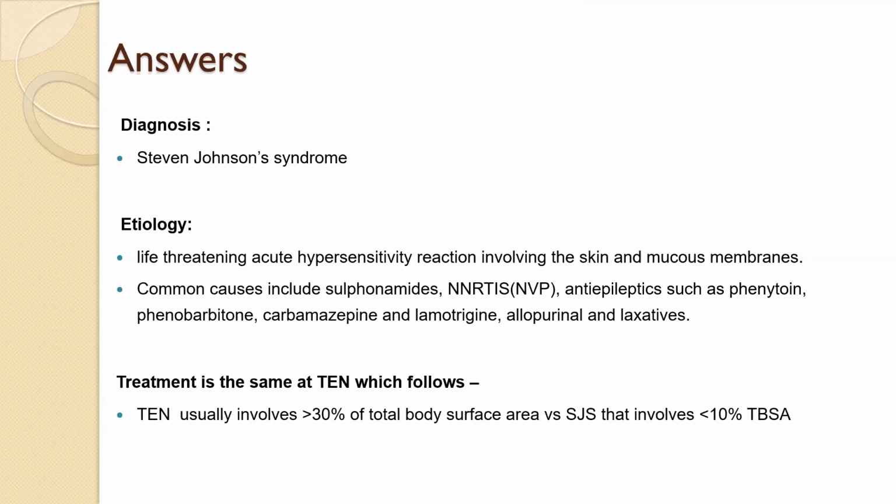The difference between both is that toxic epidermal necrolysis usually involves more than 30% of the total body surface area, versus Stevens-Johnson's, which involves less than 10%. So just of note is that the cutaneous lesions start as dusky red lesions and progress to confluent lesions with epidermal necrosis. And there's generally large blisters that develop, and those rupture, and those cause exposed and denuded skin.